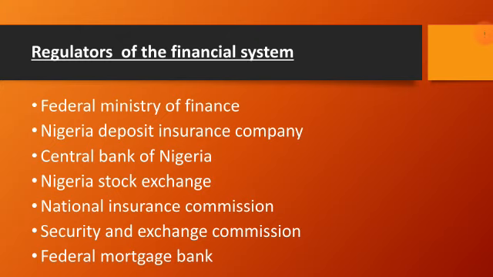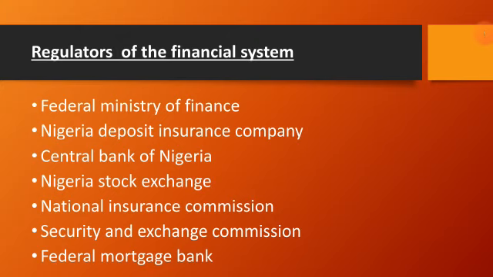Now let us quickly look at who the regulators of the financial system are. Who are those who put policies in place to ensure a smooth financial environment in Nigeria? First, we have the Federal Ministry of Finance. This one works hand in hand with the central bank to churn out policies that will ensure smooth flow of the financial system.